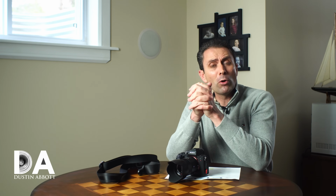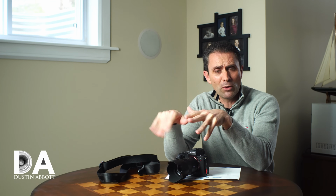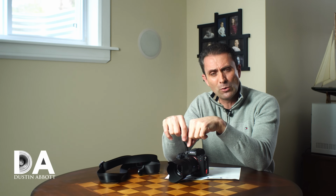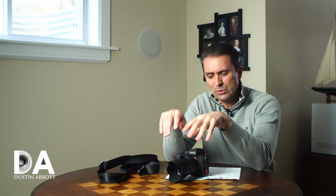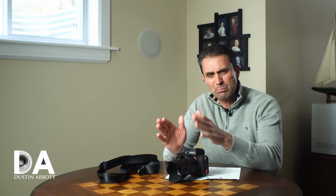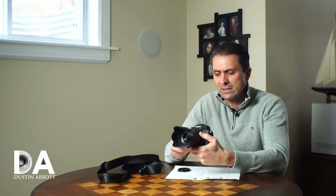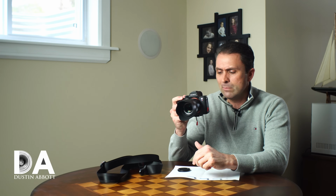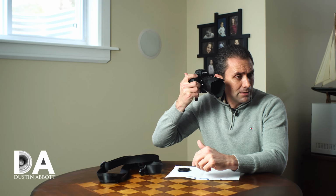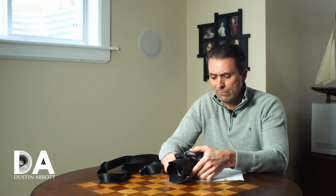Now let's talk a little bit more about focus for a moment. In my comparison head-to-head with all of these, this is actually the quietest and probably fastest focusing lens of the bunch. Focus speed between the Sonnar lens here and the Planar lens that I've already referenced is pretty close, but the Sonnar is the quietest of the bunch. In fact, it is basically completely silent in operation. Even if I put my ear right next to the lens barrel, I hear nothing other than focus confirmation.